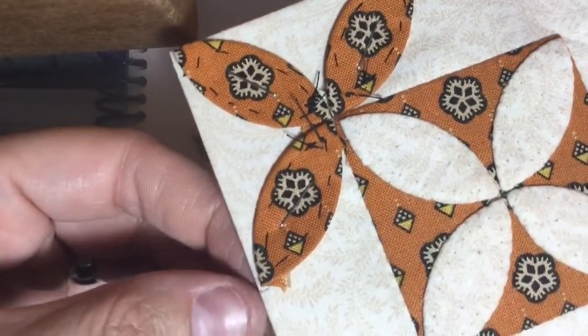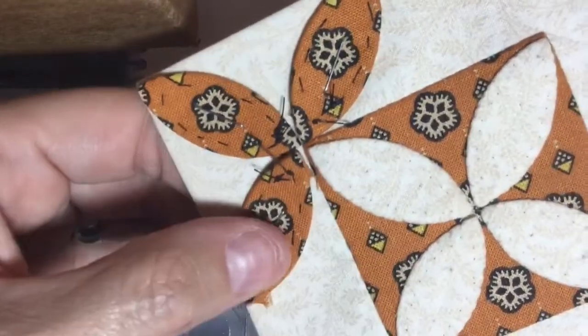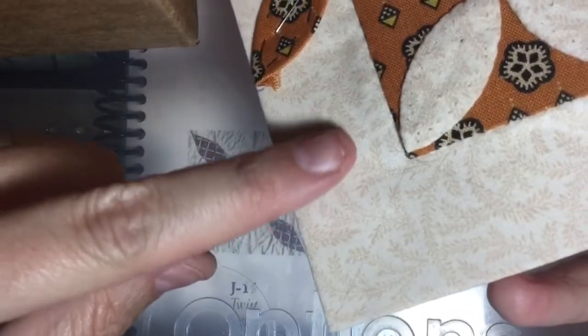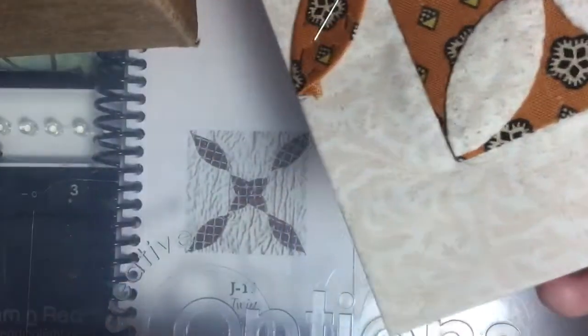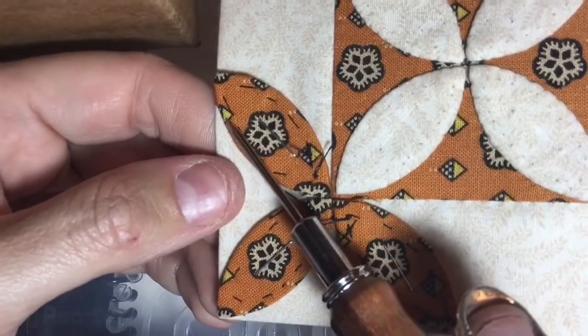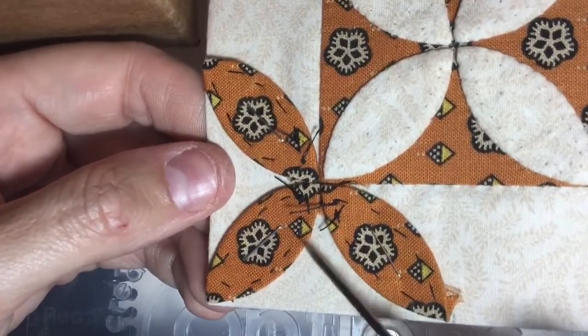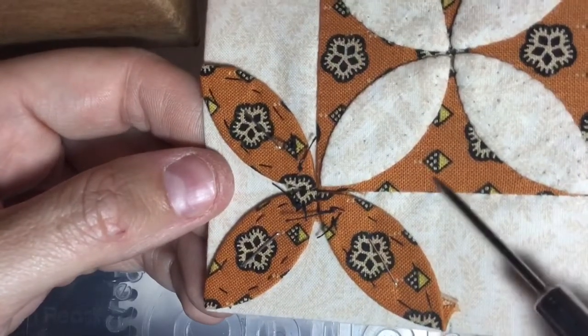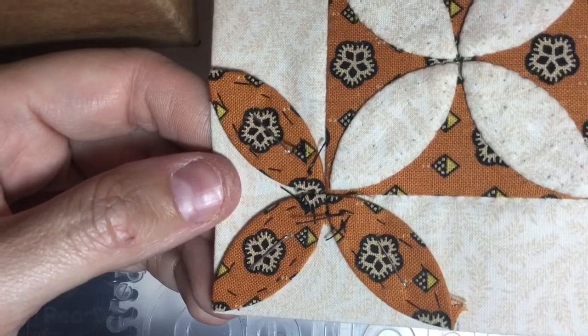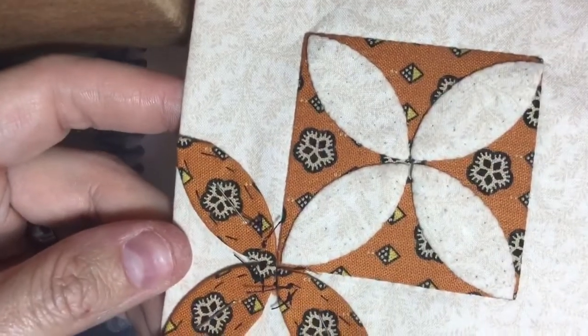So this is going to be at the point, and it's right there. I can use it to maneuver if I have to. And then for the rest of them, you can see the pencil lines that I've made. This is going to go here and here and so on. I've verified my direction, like my little yellow arrows are going the same direction on each piece. That's my little checkpoint in case I forget which way they go. So I will continue placement.